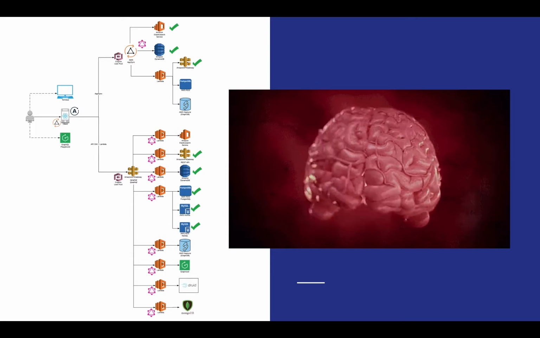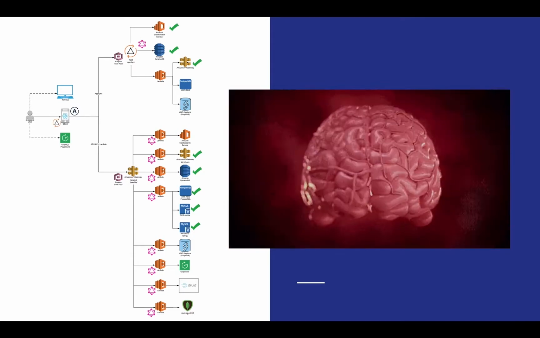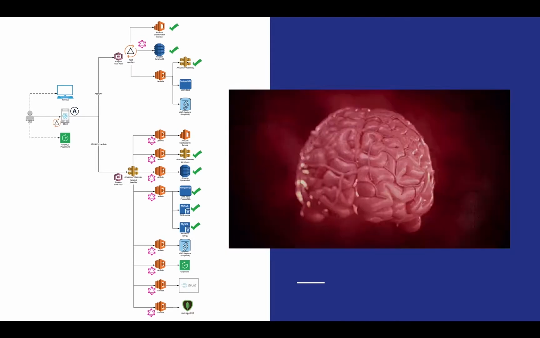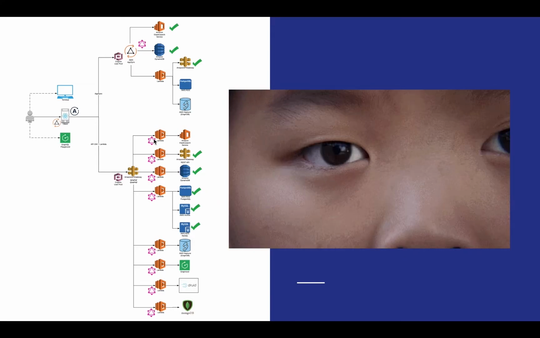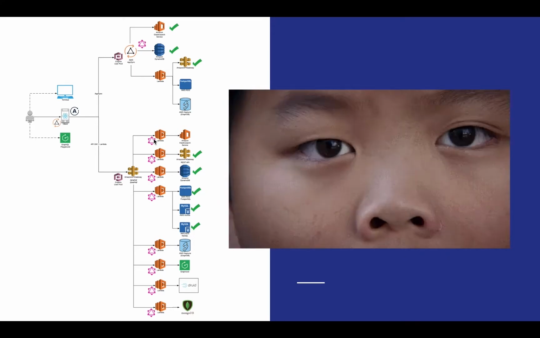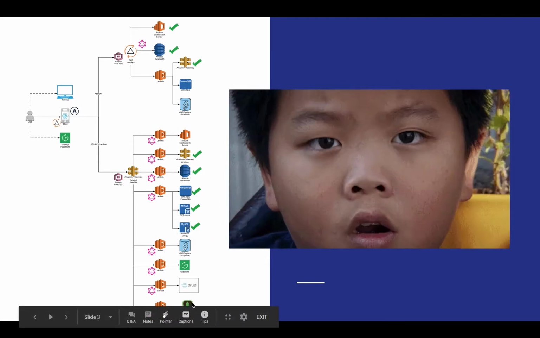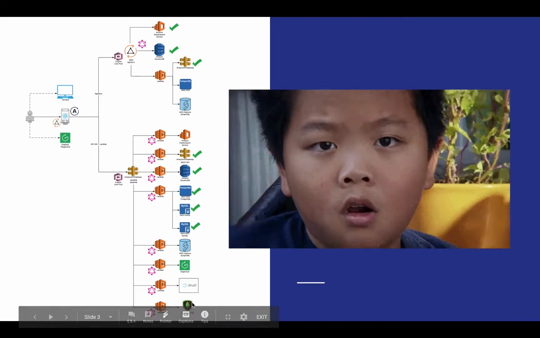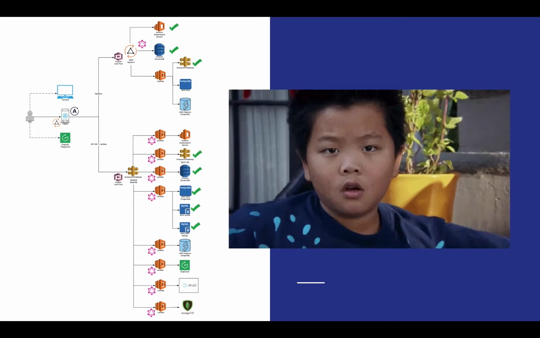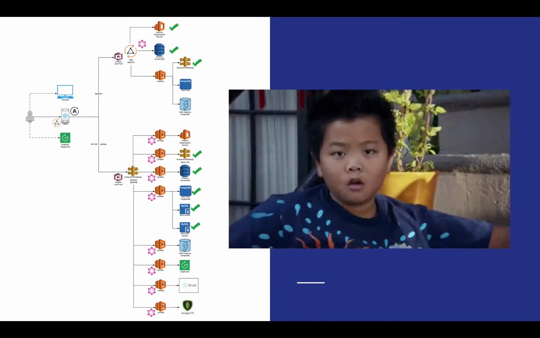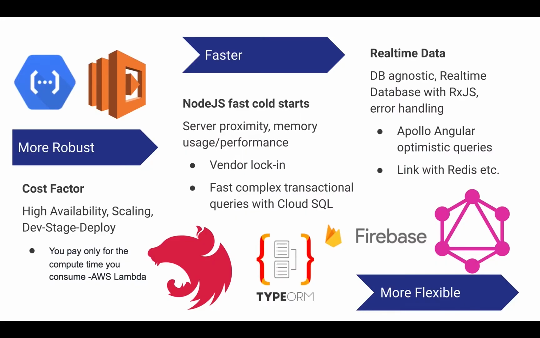So here's a picture of kind of one full-stack architecture. You can see that there's some AWS Lambda here, as well as some GraphQL. We're going to be talking about some of those technologies today, as well as Nest.js and some of the other backends. Here's the database MongoDB down here at the bottom. But today we're going to be connecting to MySQL. But using TypeORM, we can switch between those two without a problem. So hopefully I can talk about this architecture without making your brain explode like this kid over here in the picture.